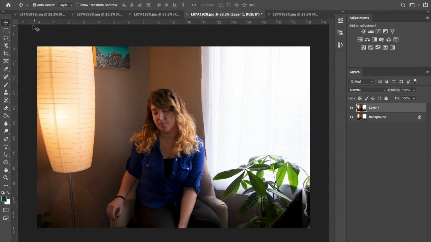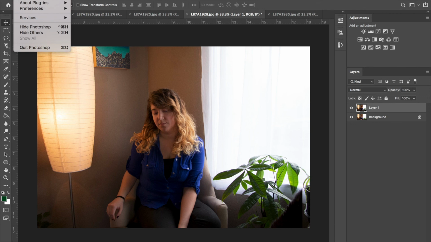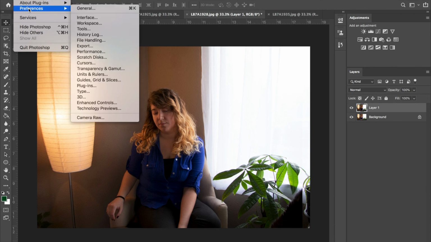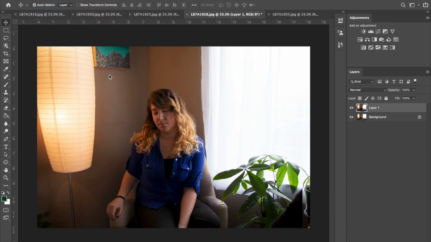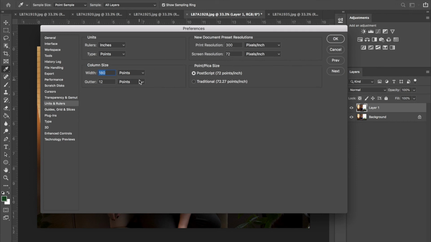If that's the case and it's showing increments of 500 in pixels, you can go up to Photoshop, this little tab right here, go to Preferences, and Units and Rulers. If I select that, it pops up with this window here.